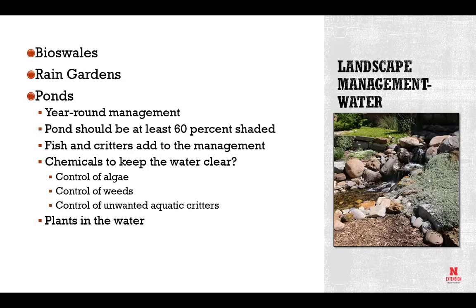Ponds, year-round. You've got to have at least about 60% shade on the surface of the water, and ideally water movement to keep that algae down. The calls we get are, I have a pond in full sun and it's all green all the time and it just smells gross. Well, it's the combination of not enough shade, not enough movement, and probably too many fish for the fertilizer from the fish poop in that.